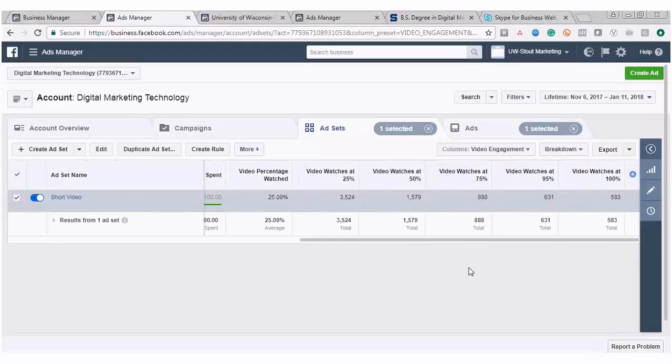We still have reach, but then we get into some things that I think are really powerful, where we get to this video watches to 75%. And that's where I typically use that as my benchmark. If someone has watched 75% of your video, they are remembering who put the video out there, the general gist of it, and so on. Here, at 75% of the video, they have heard the entire pitch, essentially, and they are all the way to the logo at the end that then stays there for another 4 seconds. So at 75%, they have heard 100% of the pitch. So this is really where I'm focusing my data analysis on.